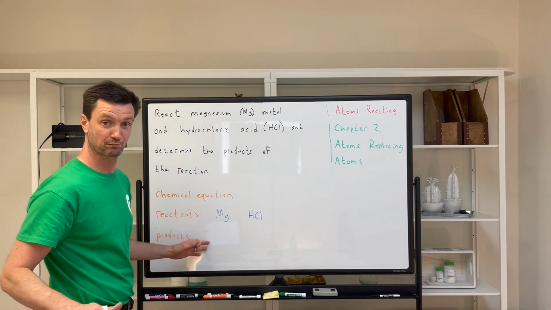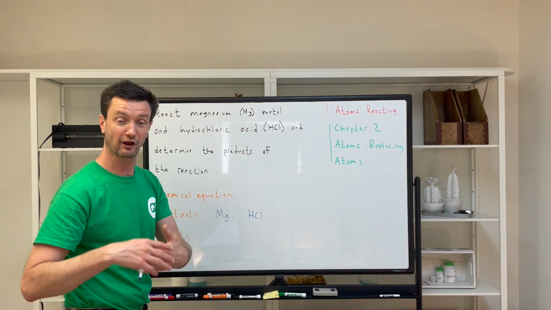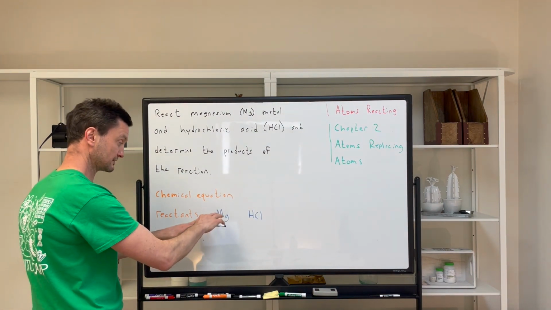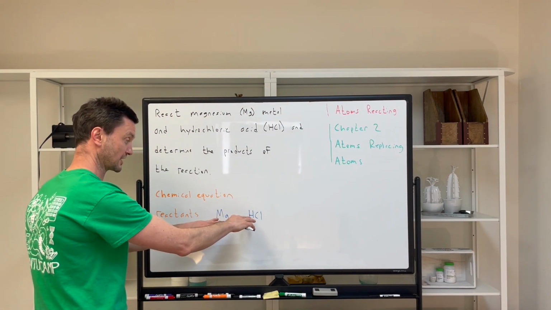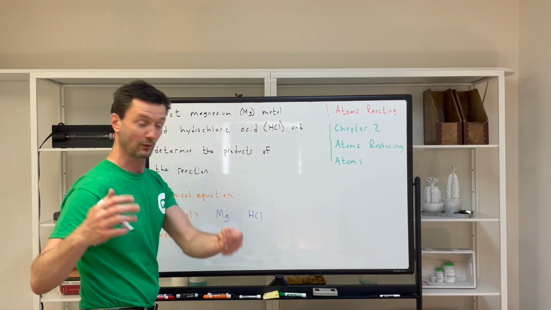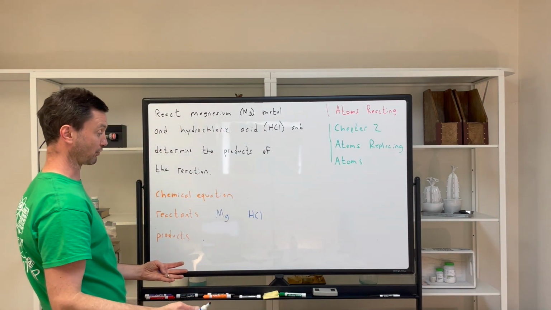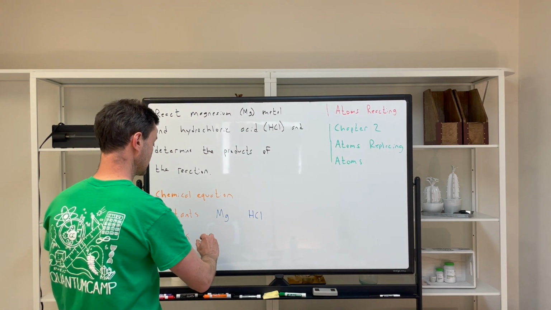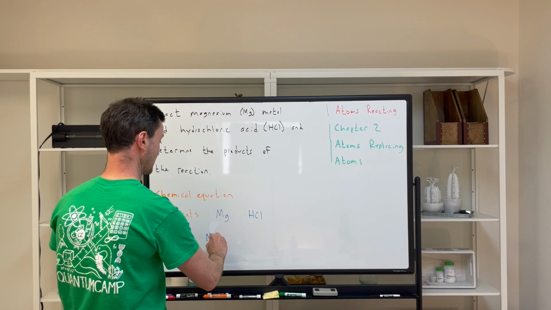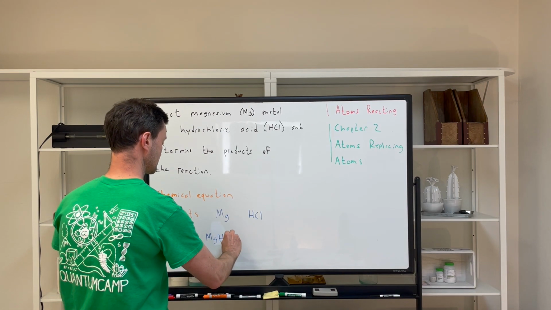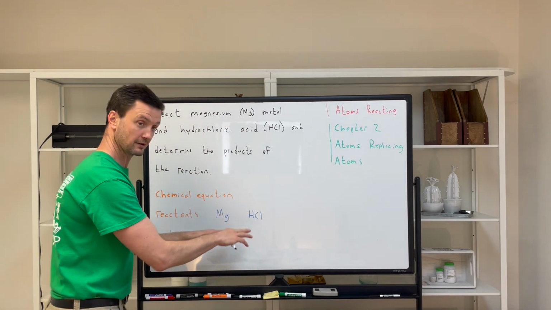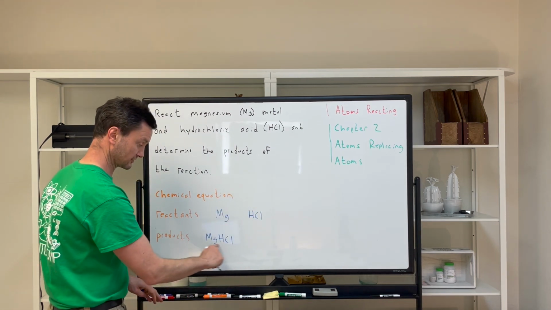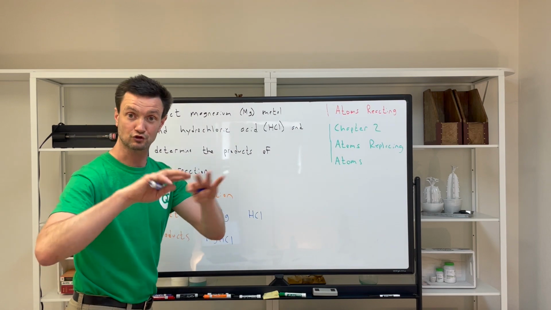Some possible ideas of products. Let's just hypothesize on possible products, and the products will tell us how these atoms change, at least insofar as their arrangement. So one possible thing that could be produced is some sort of super compound, super chemical called MgHCl. So maybe this Mg atom bonds with hydrochloric acid molecules and forms this MgHCl super molecule.